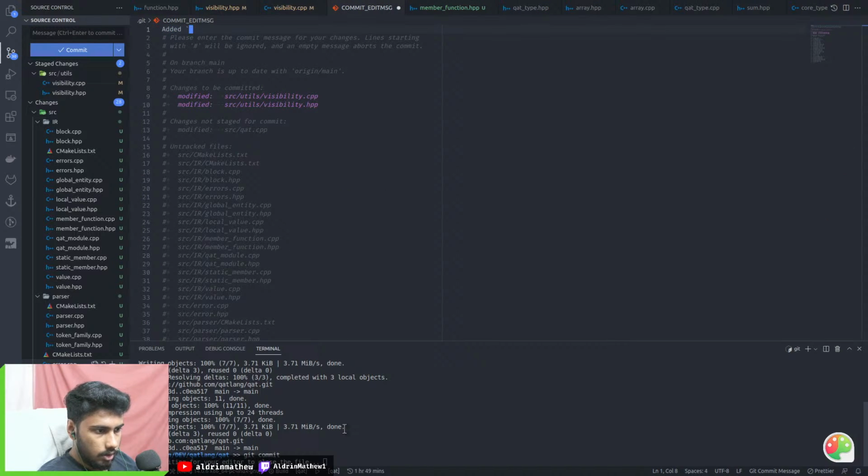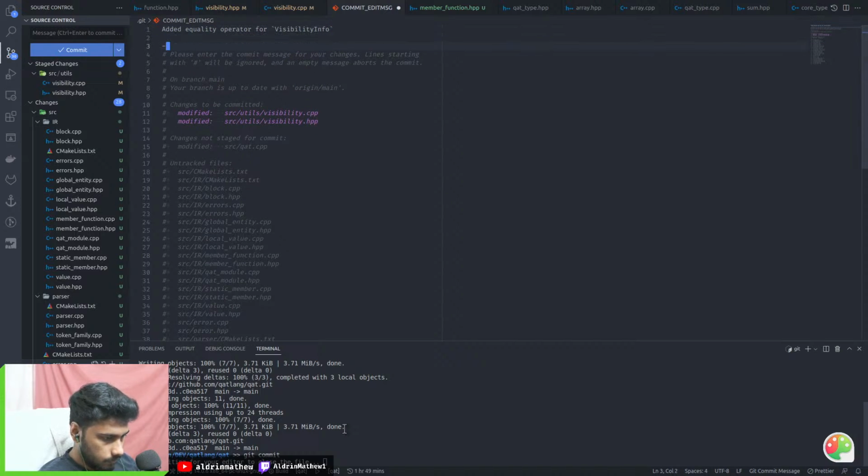Add equality operator for Qat utils visibility info. Wait, then yeah.